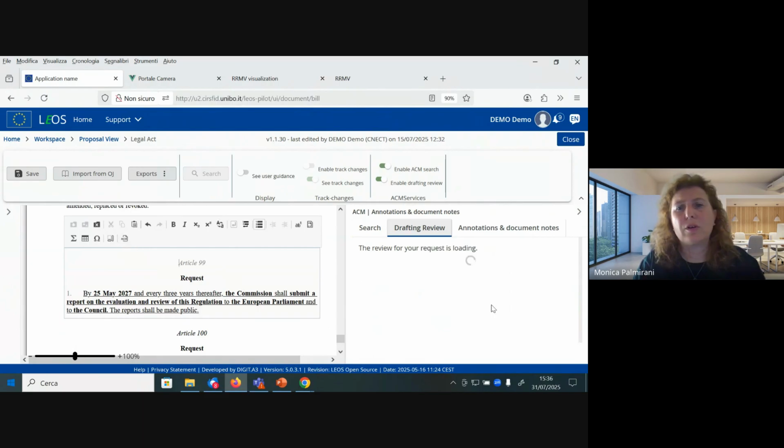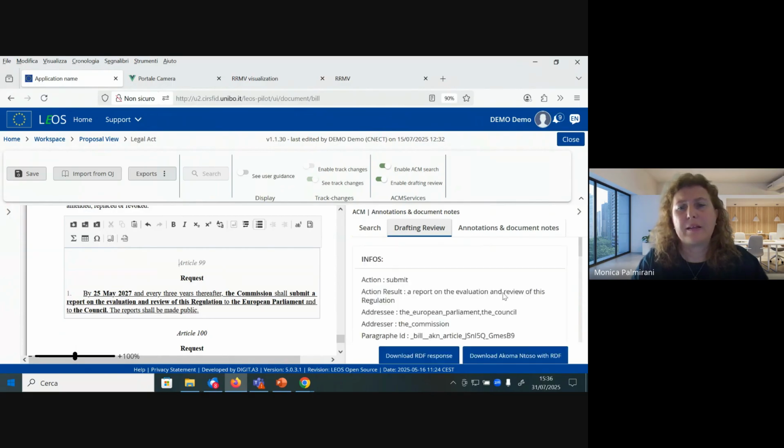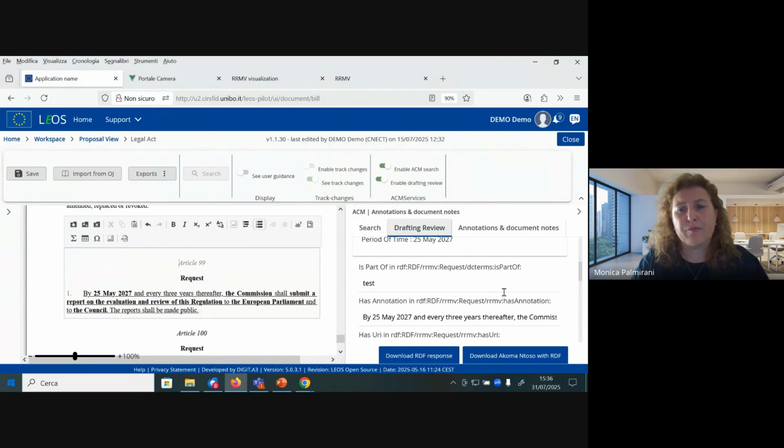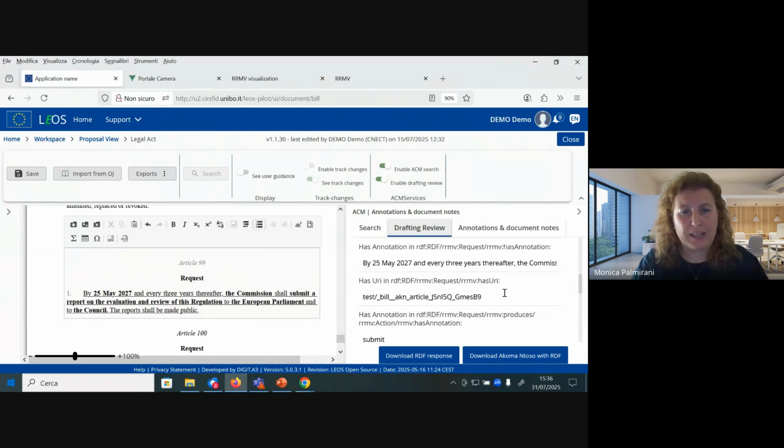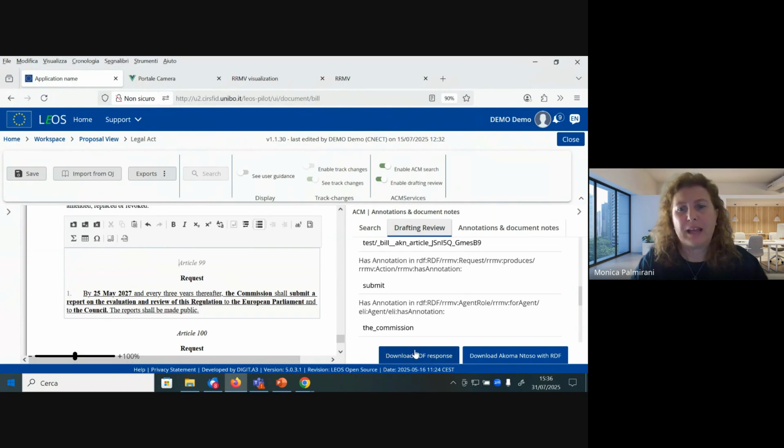Akoma Ntoso calls an AI tool for extracting the knowledge of what I'm typing, in a now very technical way, but because we need to test, it returns a fragment of ontology, and the ontology is injected directly inside of Akoma Ntoso in a unique XML file that includes all the knowledge.